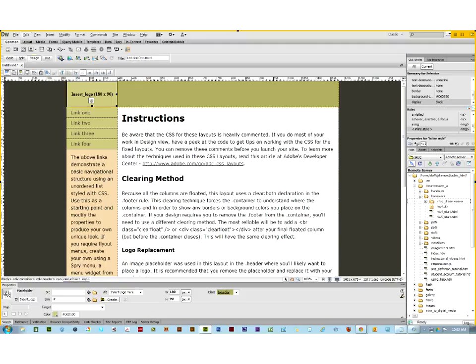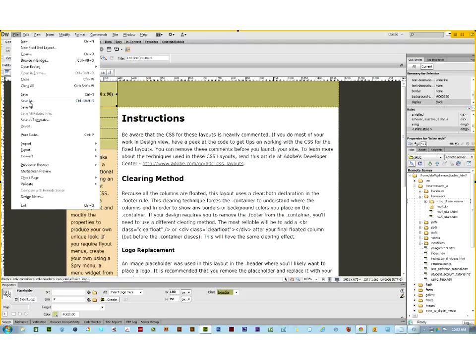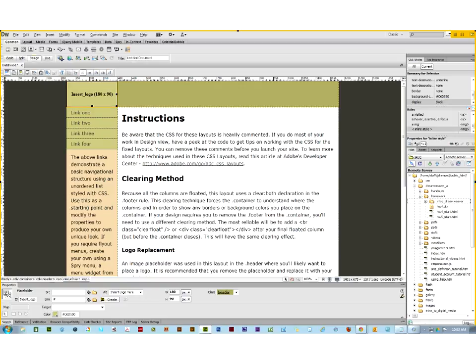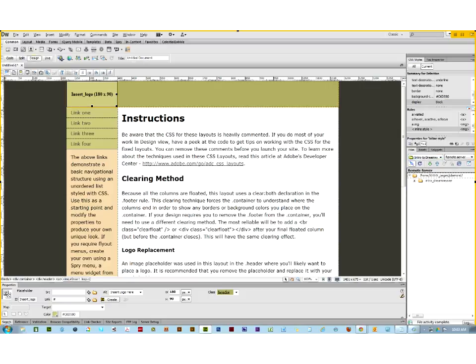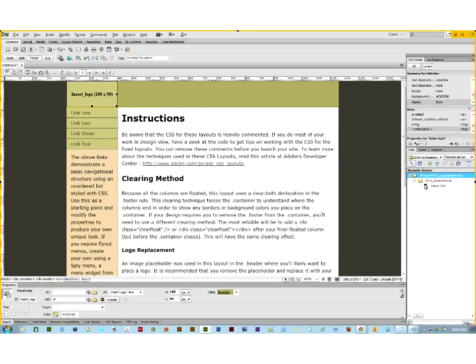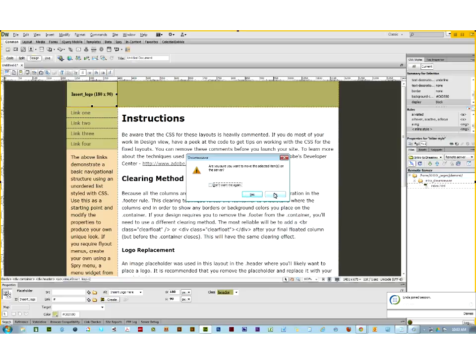Now, when I go and test this page, I'll have to save this as, well, first of all, I want to be in the right website, and I'll talk about the importance of this later as well. Okay, just give me a second to do just a couple little things.